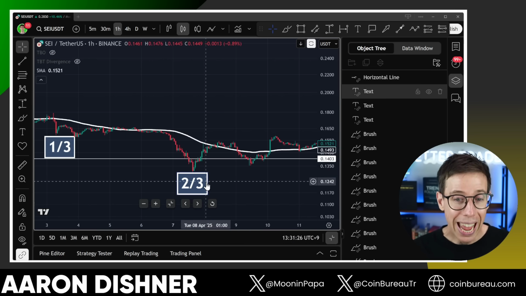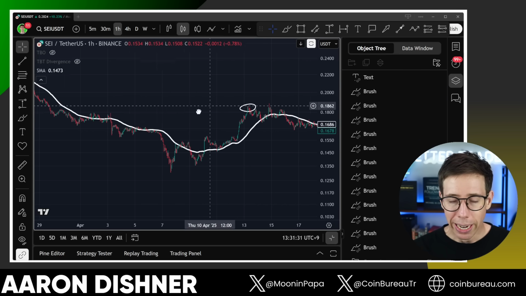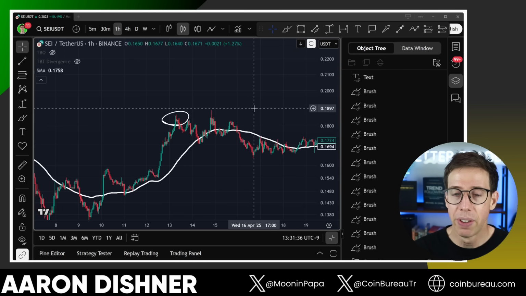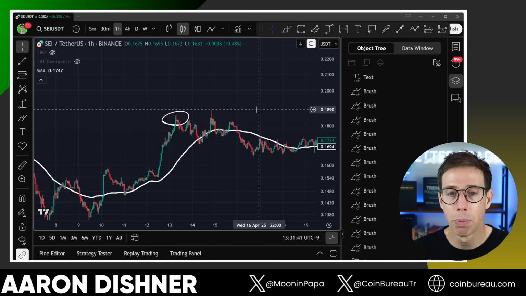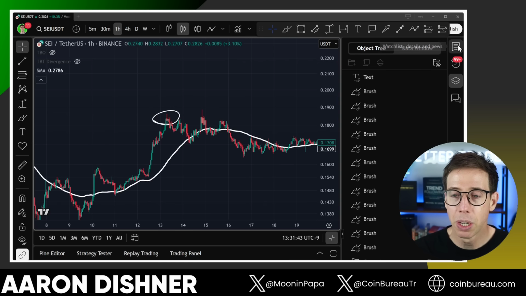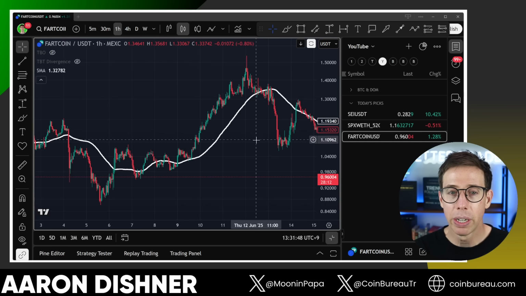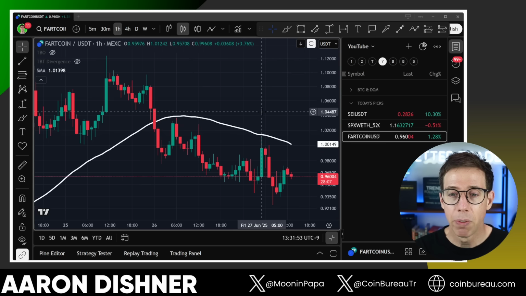Now, we can't really get away with this when it comes to shorting, because I don't recommend using a DCA strategy when you're shorting. So you will have to use a fixed stop loss, in my opinion, but you can still use the same concept if you want to short the market. Now, Say has been an interesting mover, but let's go ahead and take a look at another chart. Let's look at Fartcoin. The reason why I want to look at Fartcoin is because this chart has had a lot of volatility. If we just look for a second here at 5 a.m. on June the 27th, in a single candle, it moved 3.76%.